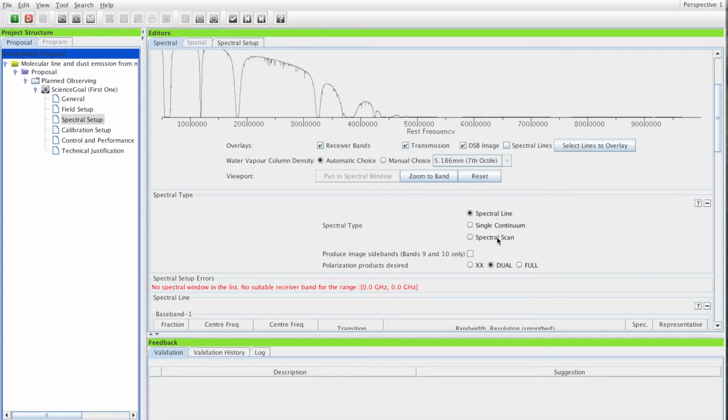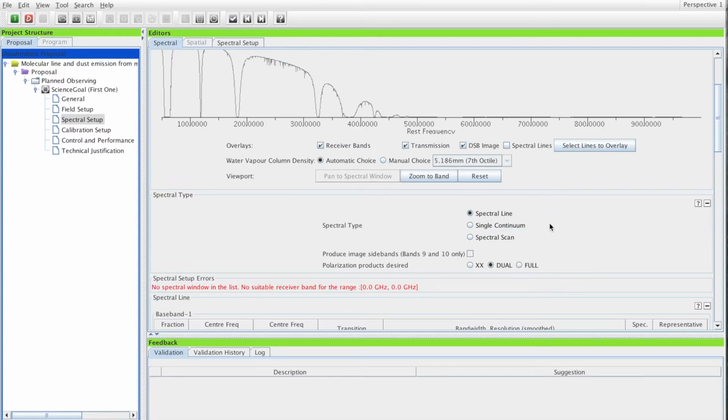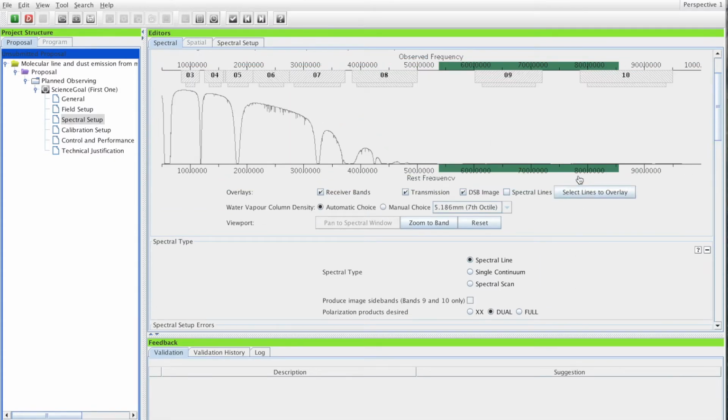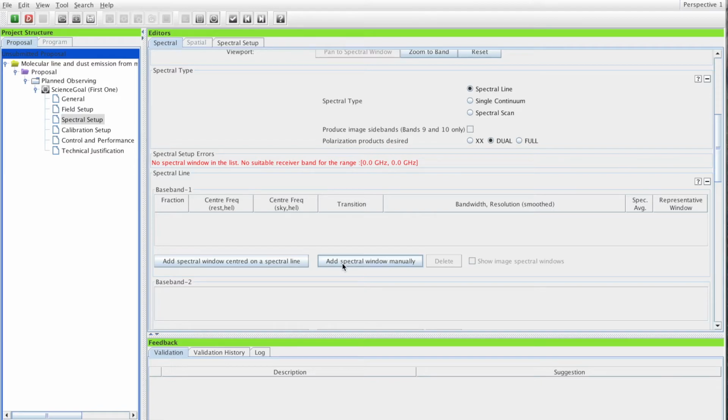So here there are several options. If you want to do one spectral line observation, this is one of the correlator modes. You can also do observations of continuum with this mode, but I will tell you later. Or you can do also single continuum, or a spectral line, or a spectral scan. I'm sorry, but just because I want to define the band only to display in the field setup, I just want to include something here, right? So we said that we wanted to observe CO and dust in band 6. If I didn't say that before, well, I'm saying that now.